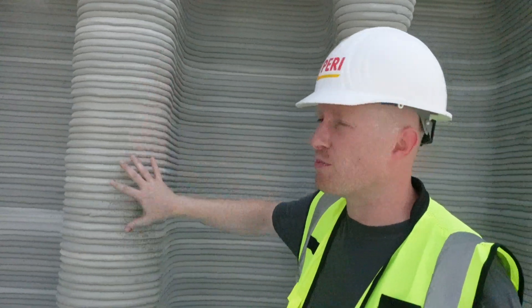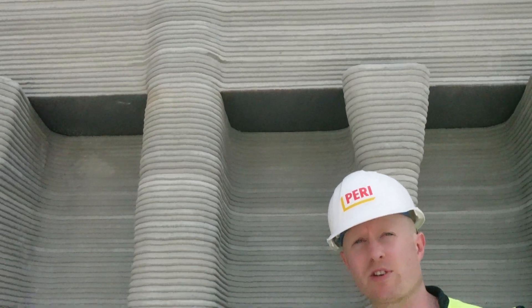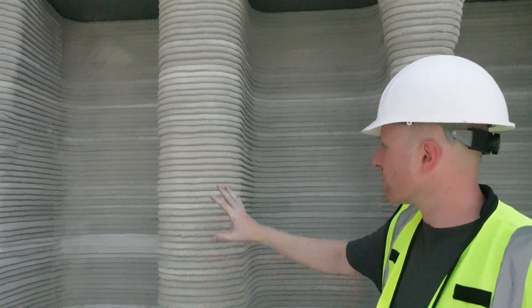What we're happy about in this project compared to others is the layer quality we've been able to produce. We've been using live sensor measurements to be sure that every layer is always perfect — not just for the visual aesthetics, but also for the quality assurance of the structural integrity of the structure. This is what we're always looking for, particularly in such a high-end project.